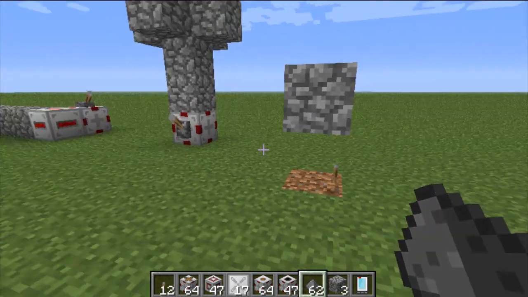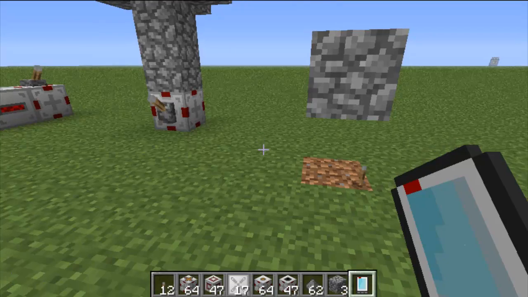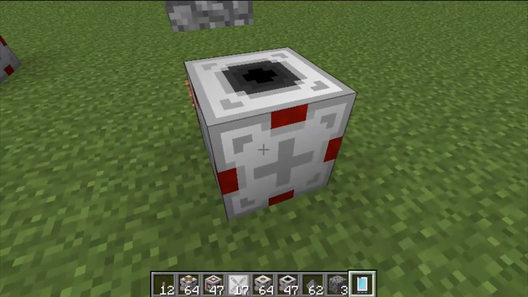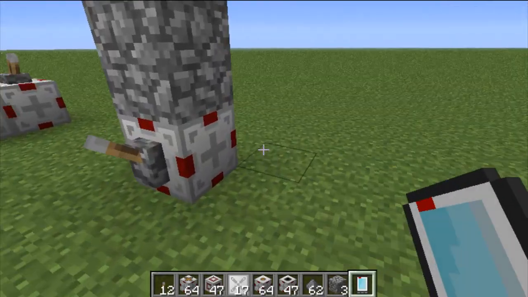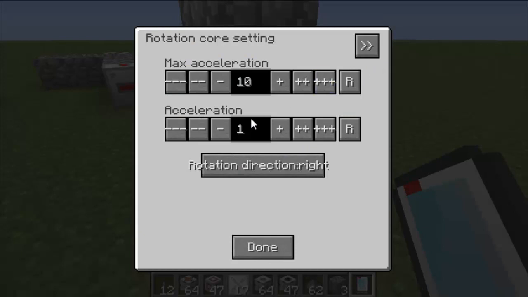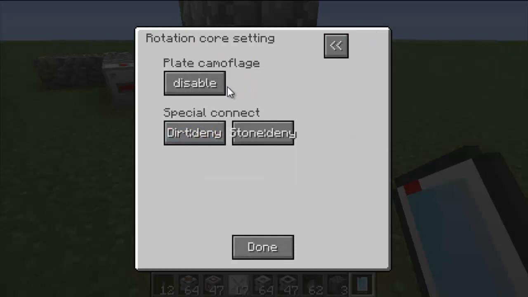So now I'm going to show you guys what I've made, and actually, hold up. We got one more thing. This little PD device here, I have no idea how to do it. And the cannon doesn't really give you much. It gives you these contact and all those other options. I don't know what they do. Personally, I don't really care. I'm pretty sure it's just a little rotation core settings. Not too sure what that means.